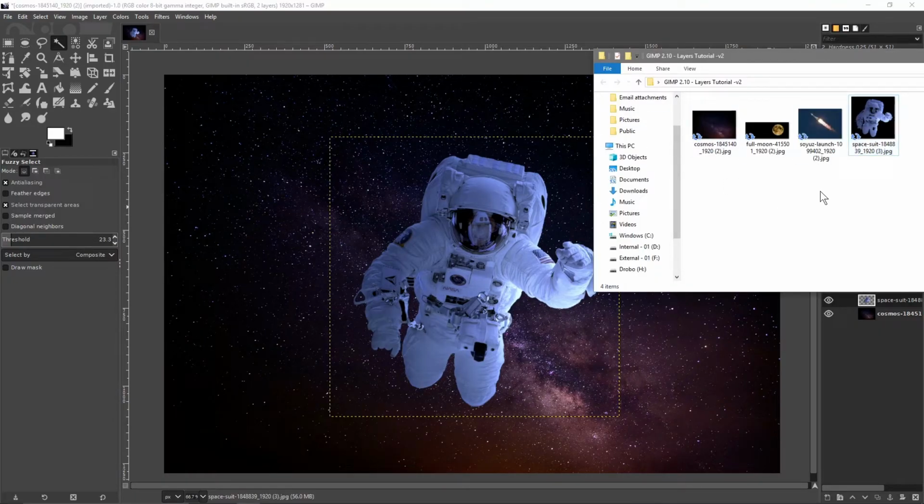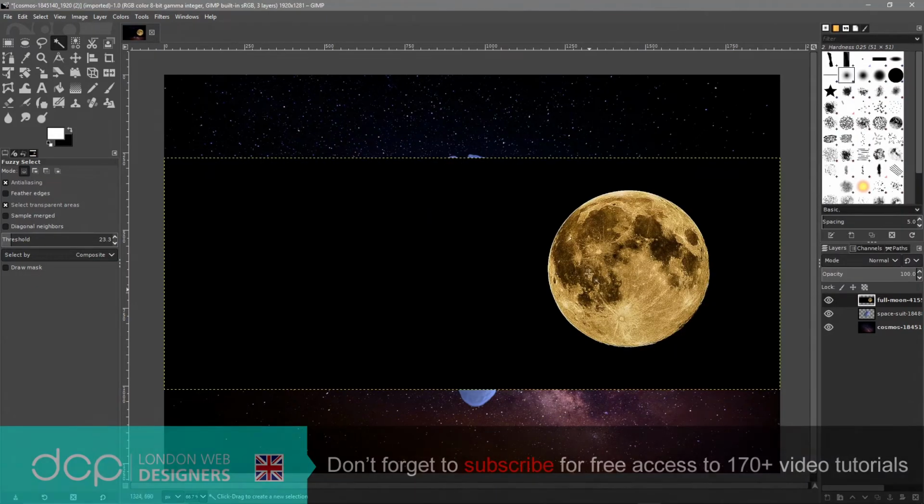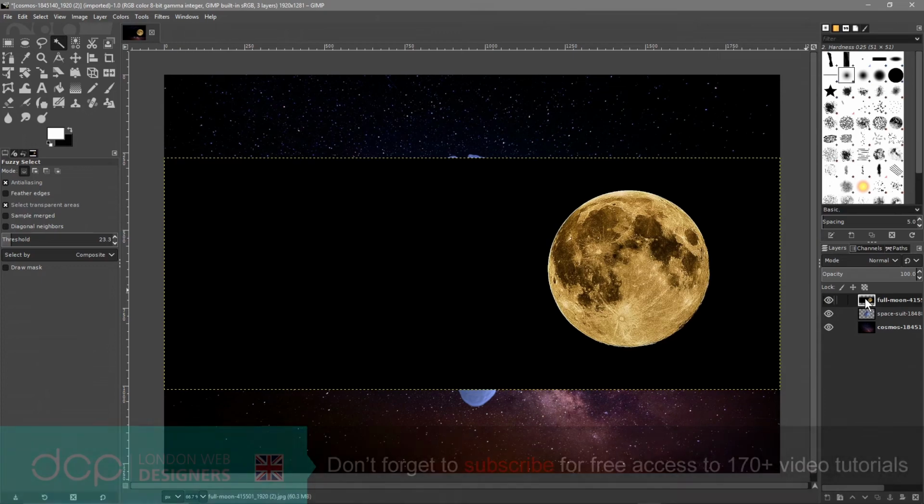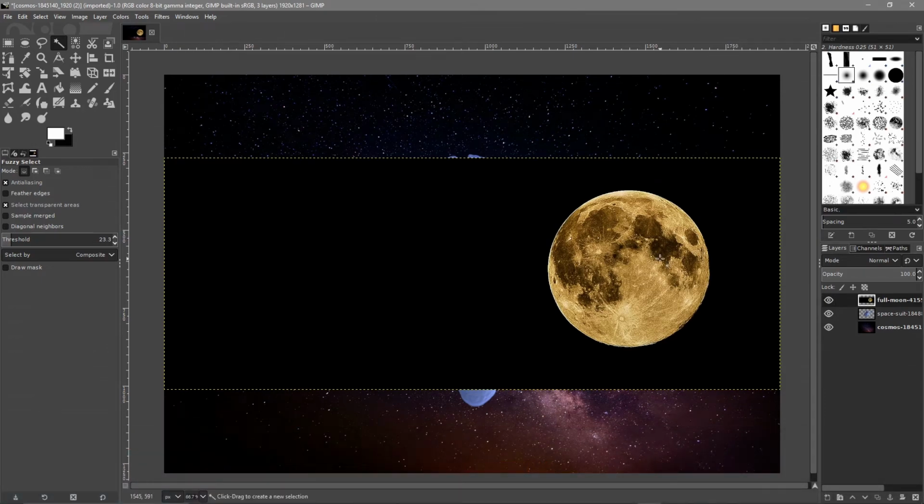And we'll go back to our images, and we can either drag the moon or the rocket ship. So I think we'll deal with the moon object first. Let's drag that into GIMP, and that will have its own layer. Can you see? It's got a layer now. It's sitting at the top. Whenever you drag into the canvas, it will always move the image to the top here. And that's where we want it to be at the moment, because we're working with that particular picture.